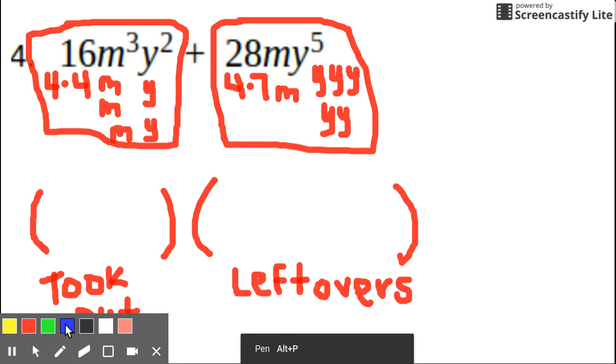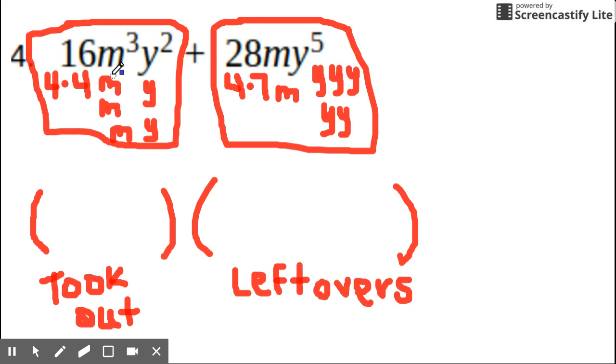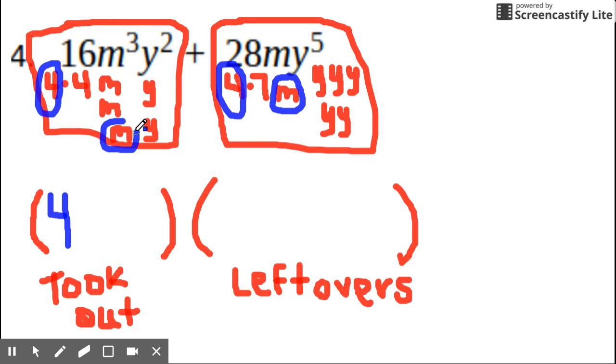And so here I set up my problem, and I'm going to look at these 2 pieces, and again I'm going to ask myself, what's the most I could take out of them? For my numbers, we already talked about this. We're going to take out a 4. Okay, they both have a 4 they can give me. So I'm going to go ahead and put a 4 here. Everybody can give me a 4. What's the most they could give me in terms of m's? The most they can give me is just 1 m, because this piece only has 1 m that they could give me. So I'm going to go ahead and take 1 m from each piece.